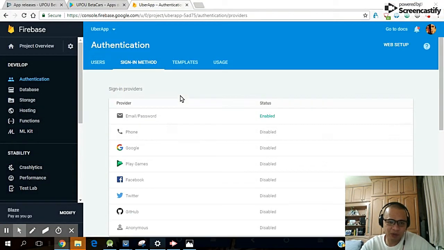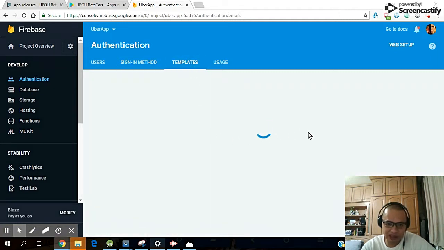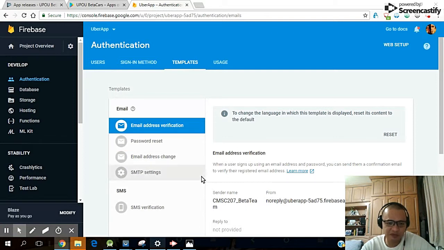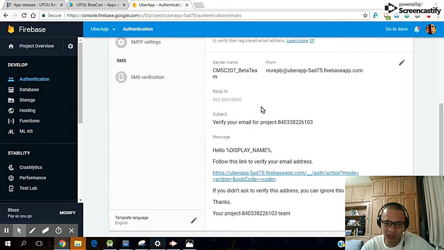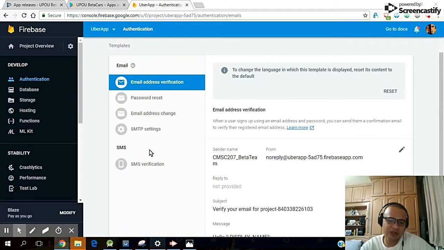For email and password, you can actually verify it. The template is quite easy; you can go find out yourself. You can customize the email message as well, with a no-reply email link. You can also set SMS verification. To activate this is quite easy, maybe three, four, five lines of code, and that's it.